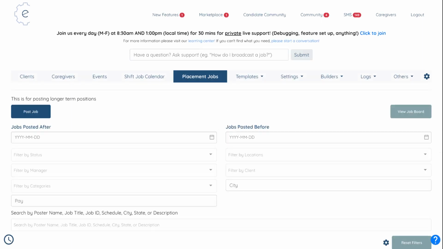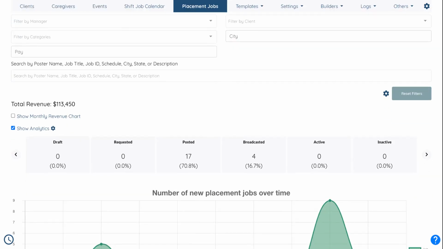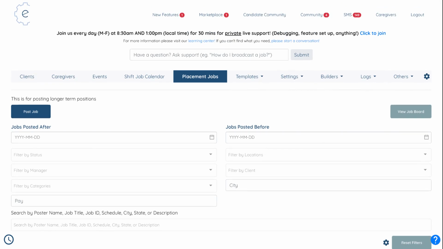But moving over to the placement jobs tab, this is a little bit different. So your placement jobs are actually those positions that you need to track and find the best caregiver for this family. Candidates can apply from your internal team, or we can put them on a job board on your website. You can promote these jobs on Indeed, care.com, other places where you can attract multiple applicants to find the best fit for the family.